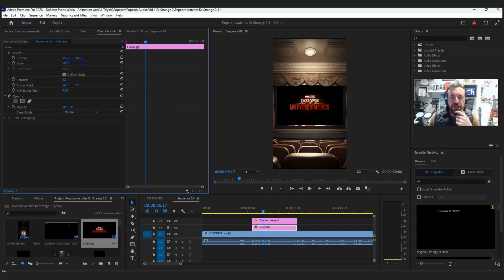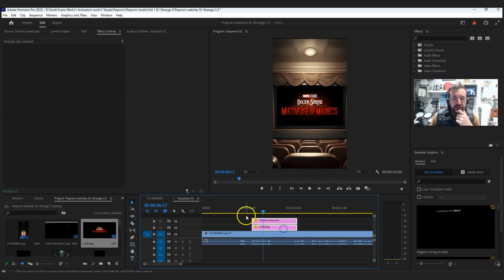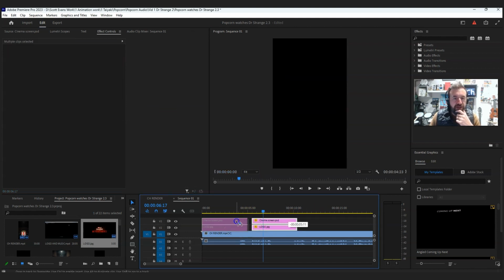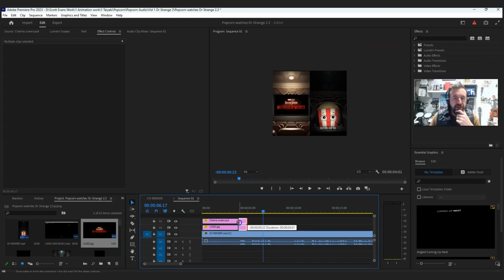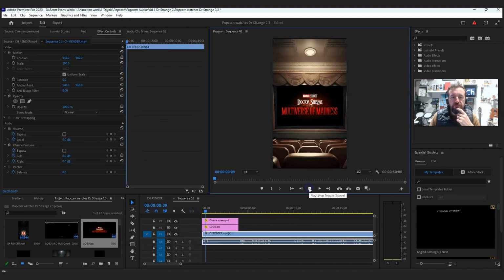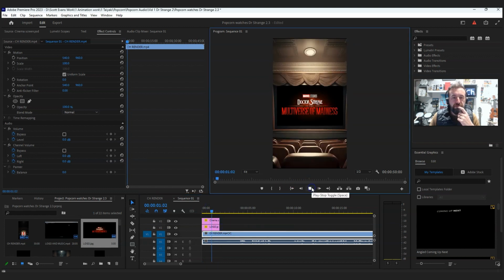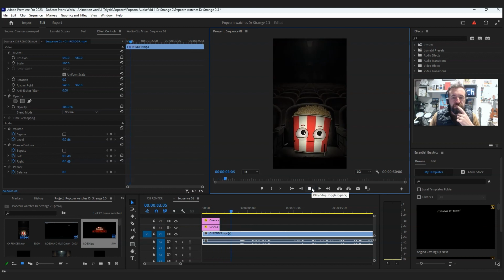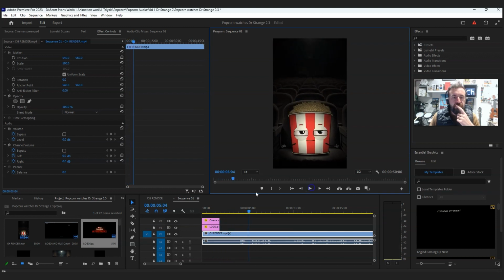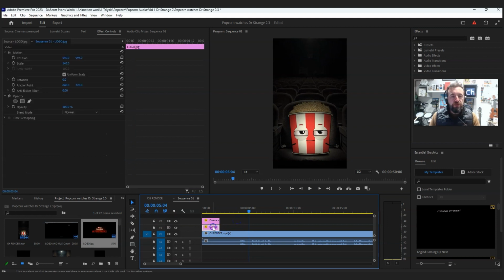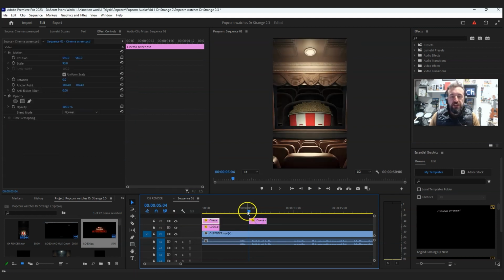I'm going to resize that. I'm going to put that there. And then I want that to be at the start, so I'm going to put that there. I'll shorten that down to here. And then I am going to hold my finger down on Alt and duplicate that.